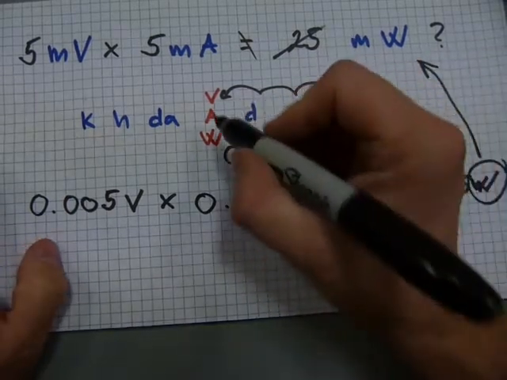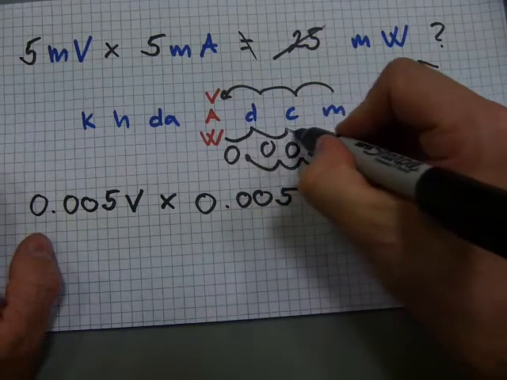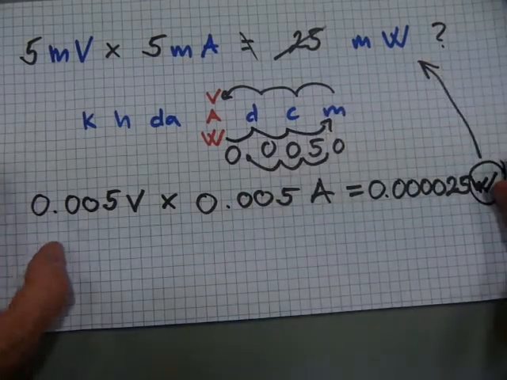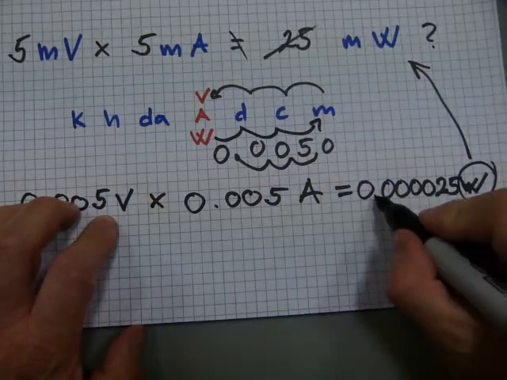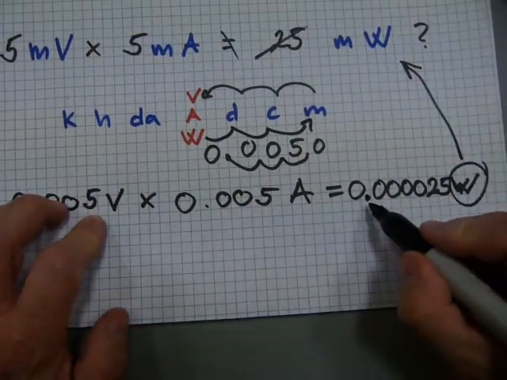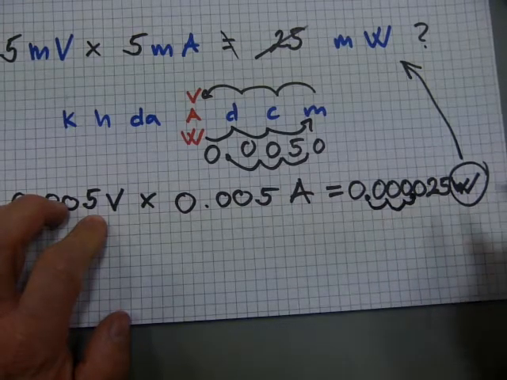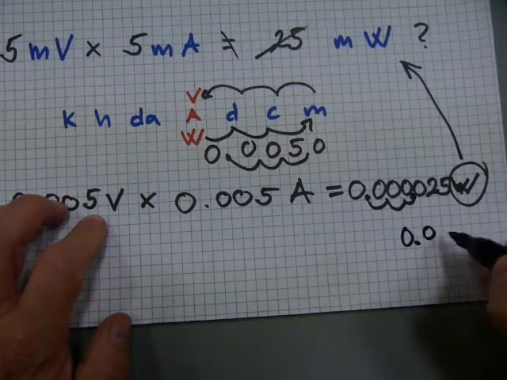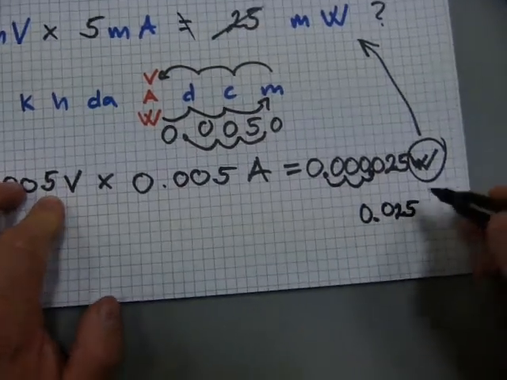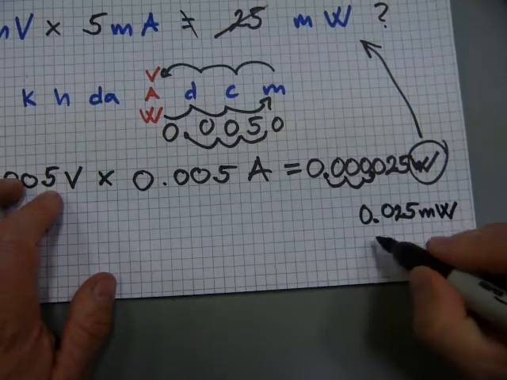Convert the answer to the requested unit. What are base units? Prefix less. So, we start here. And we're going three spots over in that direction to arrive to milliwatts. Decimal dot is there for a starter. And it goes over one, two, three spots. I'm just going to copy this one clean down here.